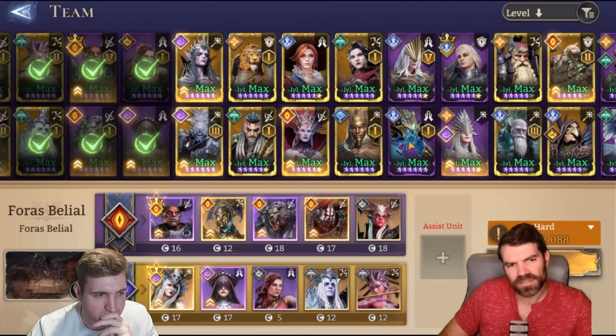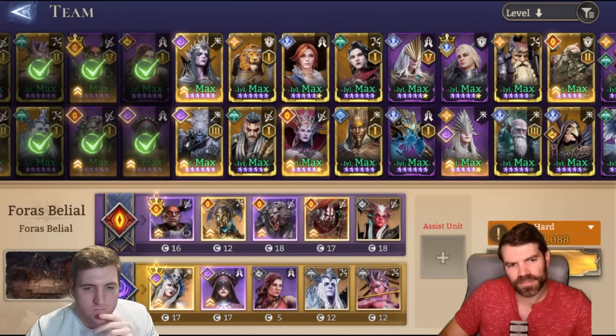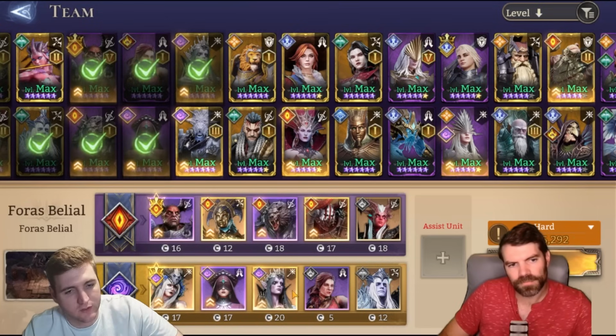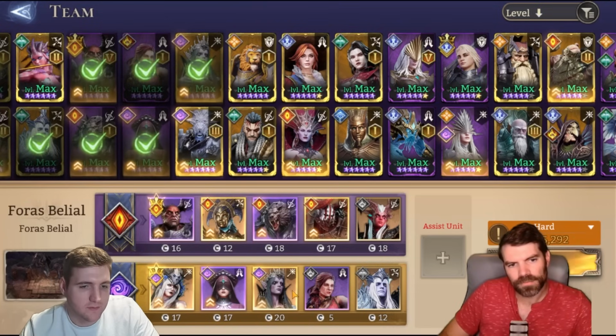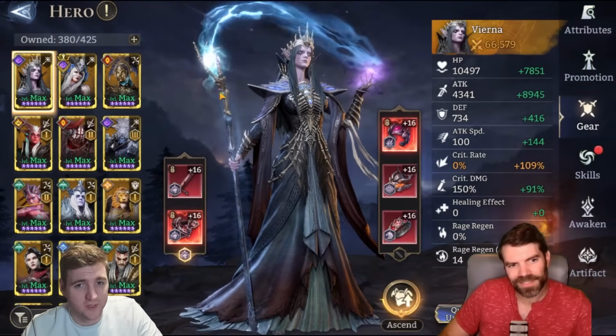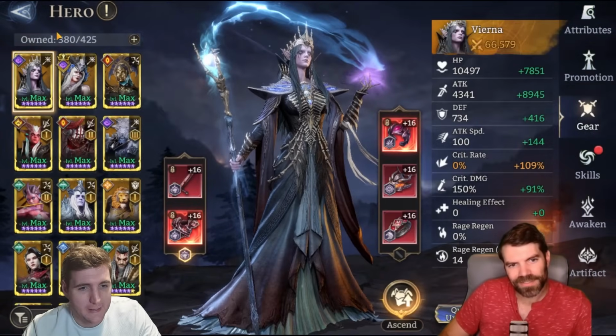Can you see any previous runs or no? No, only if it's the same day. Gotcha. I think I'd be tempted just to take Vienna. I know they're AoE mages, but just go for the bonus. Yeah, the bonus is so big. And she's geared quite well, right? Right.